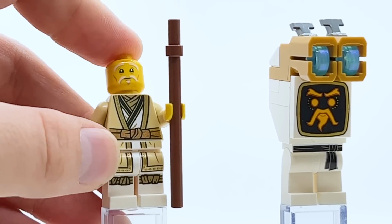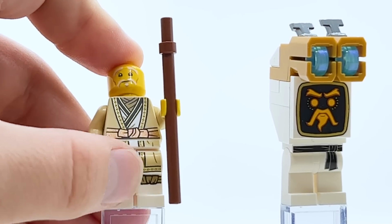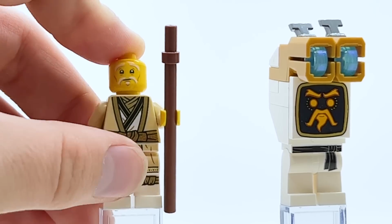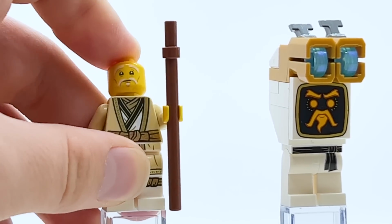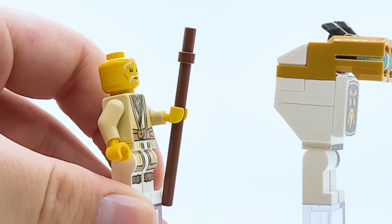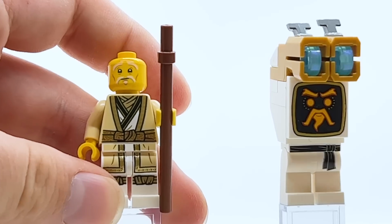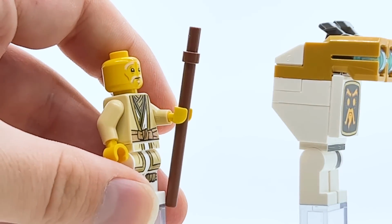Taking his beard and hat off, there you can see the full torso print, and I actually do really like the gold trim over everything. The little ropes on the knees are a fun touch, and I like the gold bits on the undershirt too. Yeah, this is a very solid Wu figure. I'm happy to see they did something a little more unique for Core, but I don't think it's anywhere near as good as his Season 11 variant. And then the new Wu bot is basically the same, except now he doesn't have flippers, has these stud shooters at the top of his head instead.